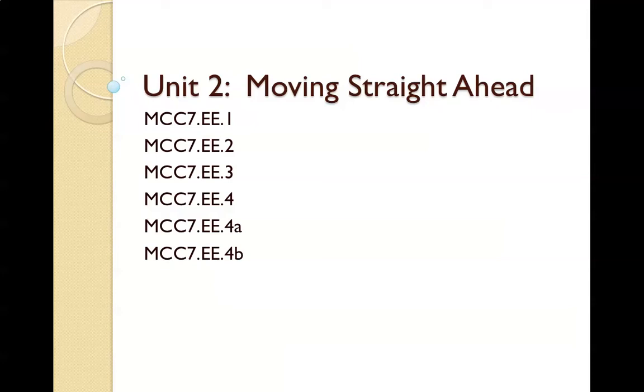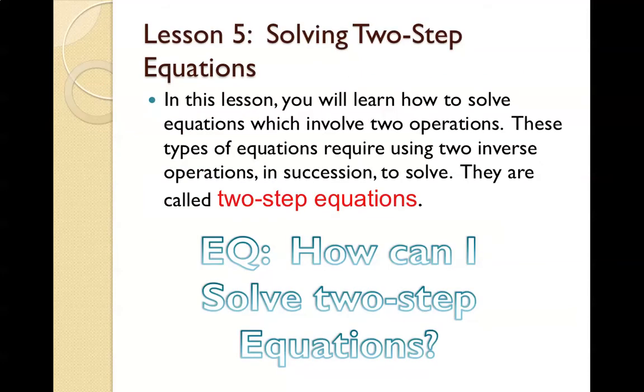We are continuing on with Unit 2, moving straight ahead. Today is Lesson 5, solving two-step equations. In this lesson, you will learn how to solve equations which involve two operations. These types of equations require using two inverse operations in succession to solve. They are called two-step equations. Our essential question for the day is, how can I solve two-step equations?